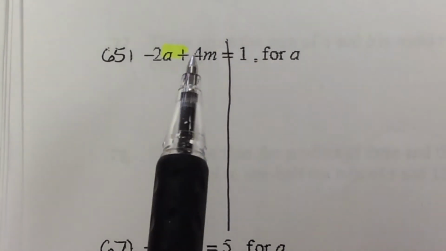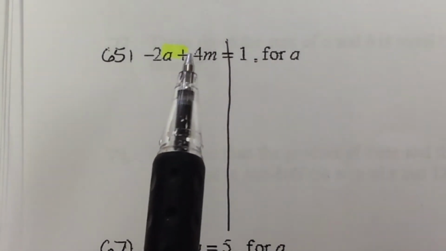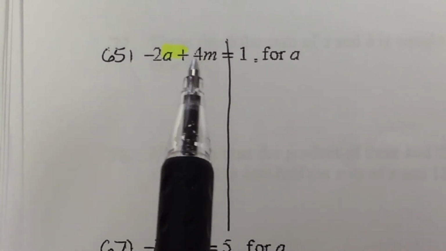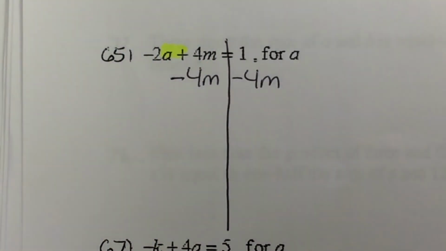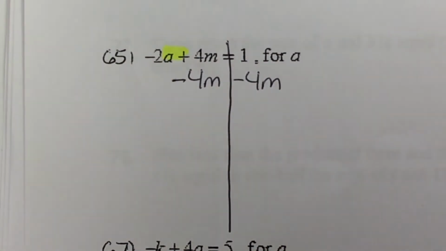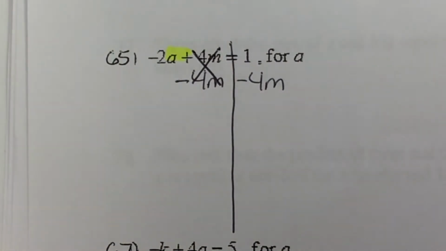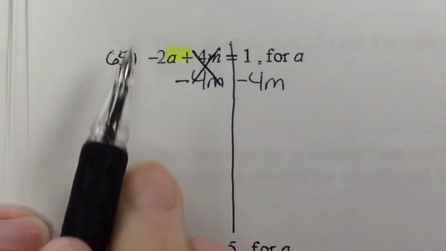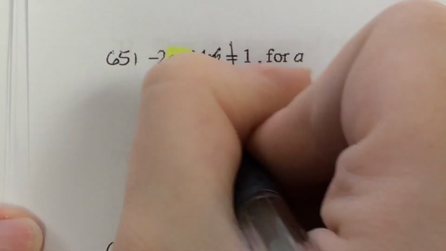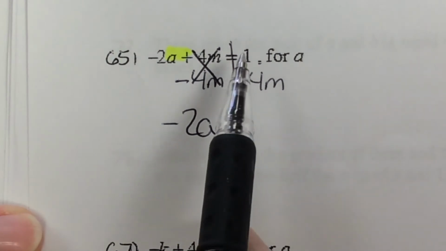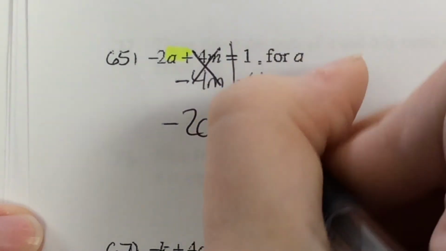No part of this term needs to stay on the left side because there's no a here, right? We're solving for a. None of these have anything to do with a. 4 and m, we can move those. We're done with them, right? So minus 4m to both sides, all right? 4m minus 4m, 10 minus 10, 3 minus 3, it doesn't matter, they're all gone. Subtract anything from itself and it's gone. Now all we have left on the left is negative 2a equals, we have 1 minus 4m.